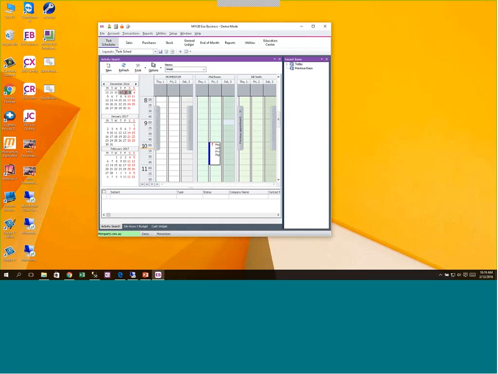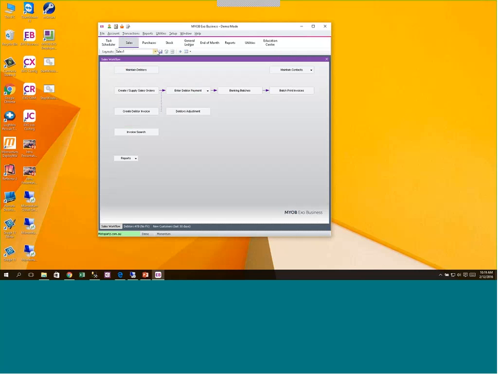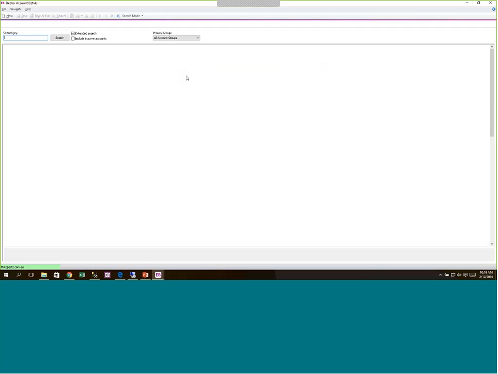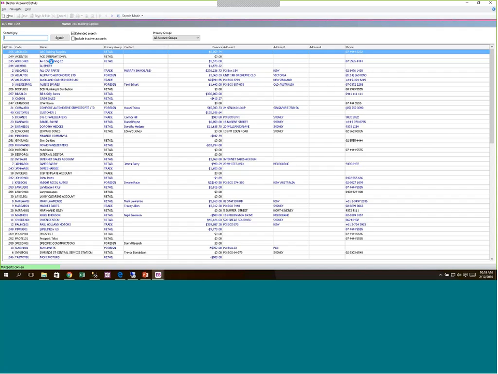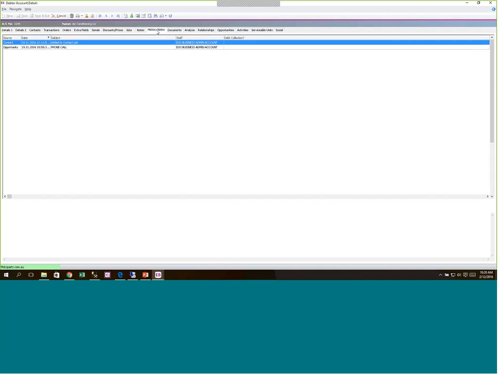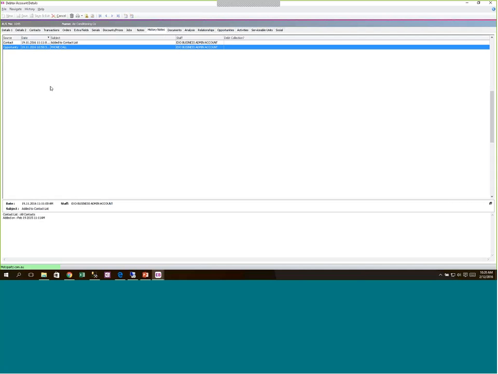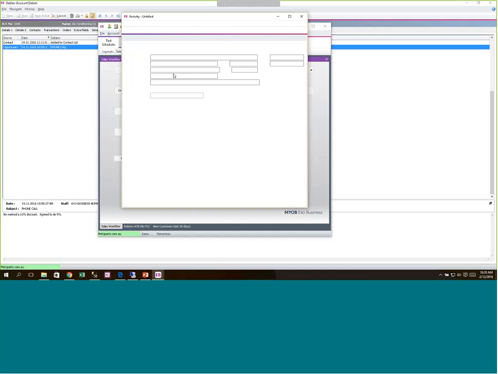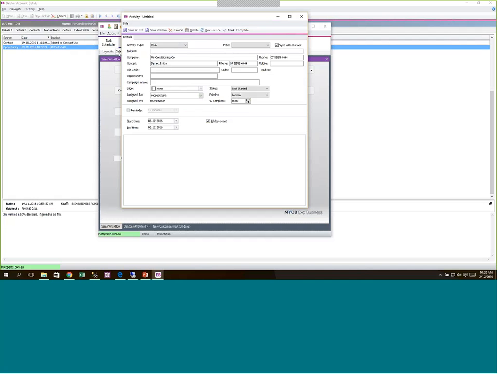Common uses for activities or tasks, debt collection is one. So say, for example, you are following up overdue debtors. You may go into their debtor account, look at what transactions they owe, make a phone call or send an email, and doing that, add a note about that, for example, but also then create an activity or reminder task.